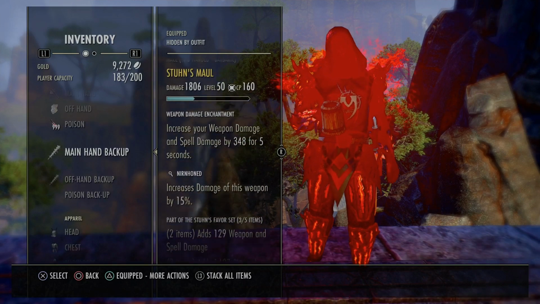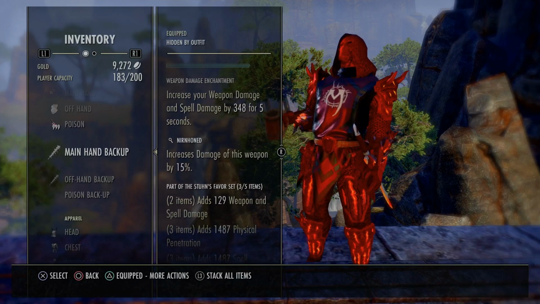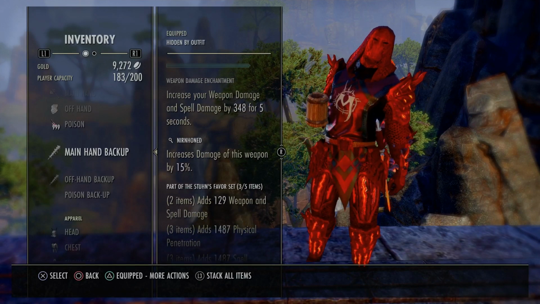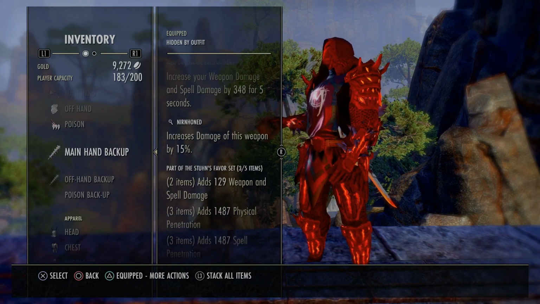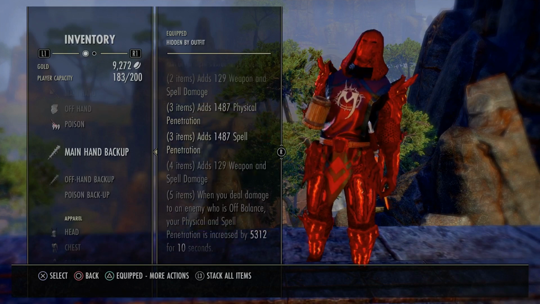Then we've got stuns more on the front bar. So just charge this quickly. We've gone for Nirnhound. We don't need sharpened, and I'll tell you why we don't need sharpened later on, don't you worry, with the weapon damage enchant. So we've got weapon damage, physical penetration, and more weapon damage on the front bar.